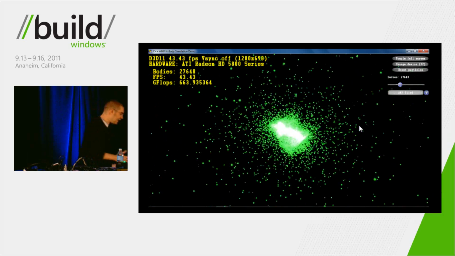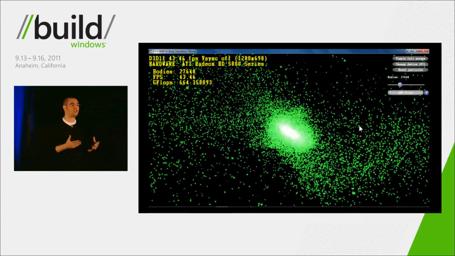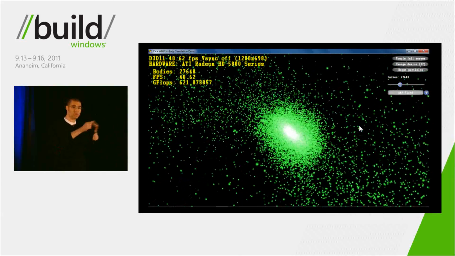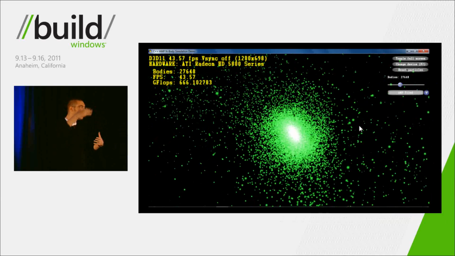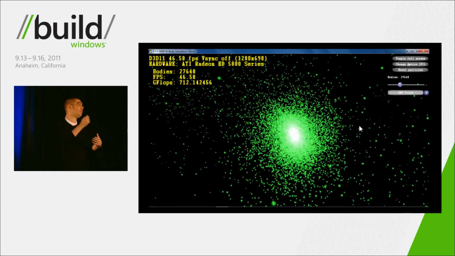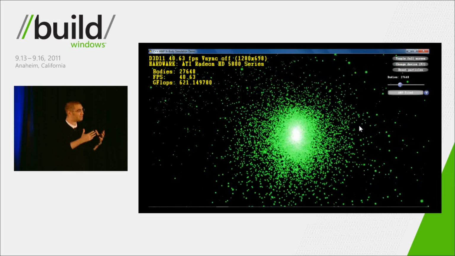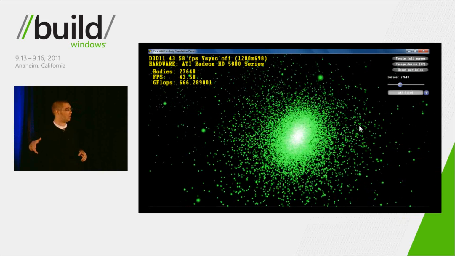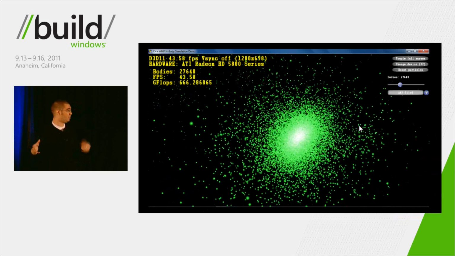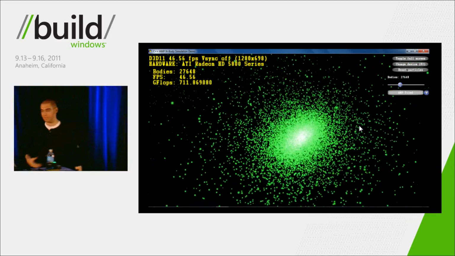So what you're seeing is that when you have an algorithm which is data parallel in nature, because that's what we have here, when we calculate the position of each body with regards to every other, it's a data parallel operation. You're doing the same instructions. The only thing that changes is the data, which is the body in this instance. So when you have such an algorithm, you can actually offload it to the GPU, which is much better at executing data parallel algorithms. It's much faster, and this is the result that you get. You can throw more at the problem.